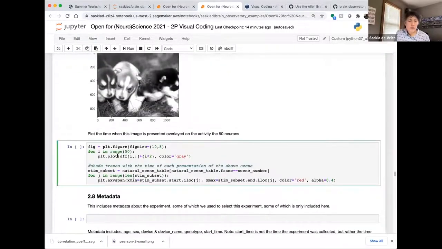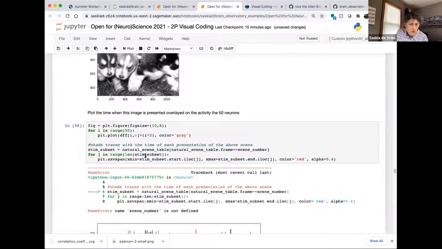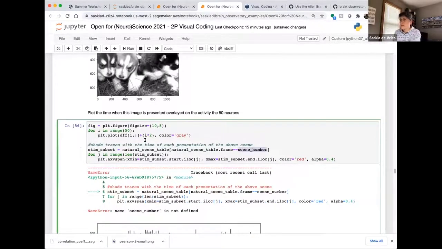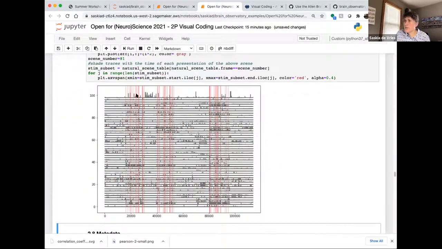And so we can take this information. We want to look at the plot I made above of all the activity of those 50 cells. And now I'm just going to highlight whenever that first scene was shown, that we used in the first trial, the one of the shadow on the fence. I didn't define something. Oh, because I had given it a scene number. I kind of skipped a step above, but these are all of the times when we showed that first image of the fence with the shadow on it that you can see.